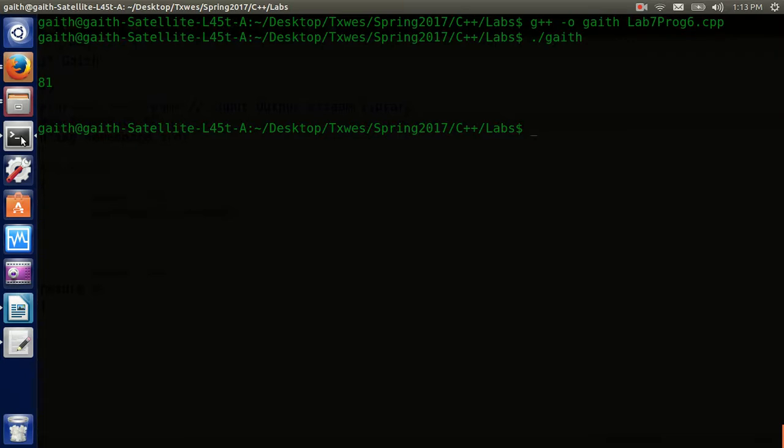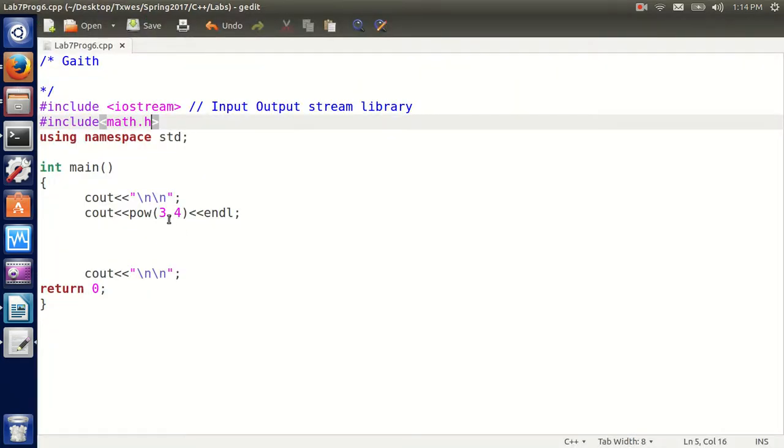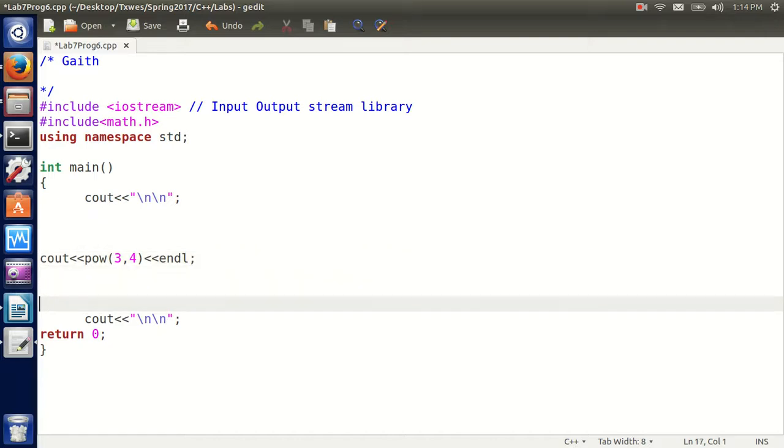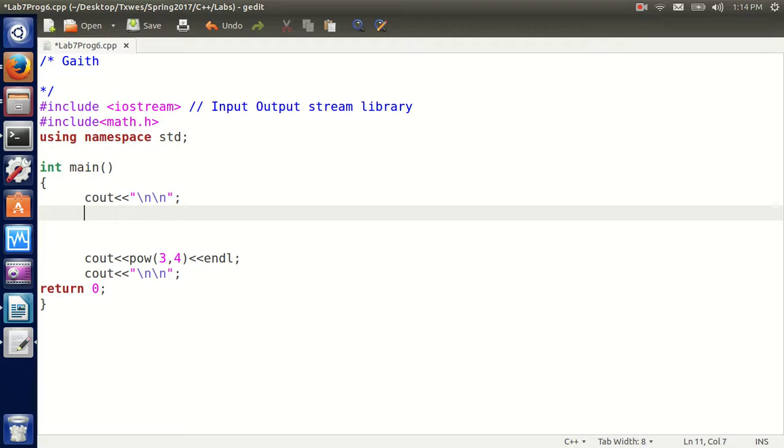81. So that's using the math function. And now I'm gonna implement it. That's good. And I'm gonna leave this so it can show me the result and see if I'm doing the right thing in my function. And here's what I'm gonna do.